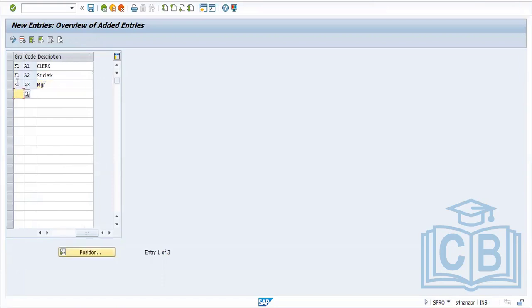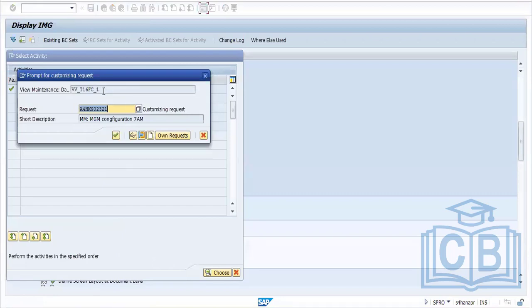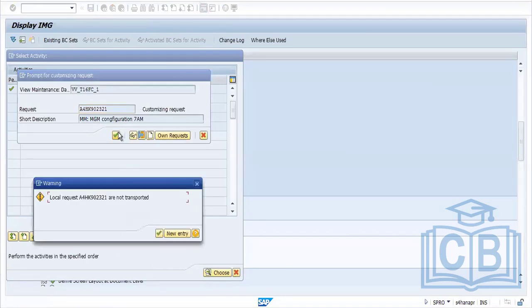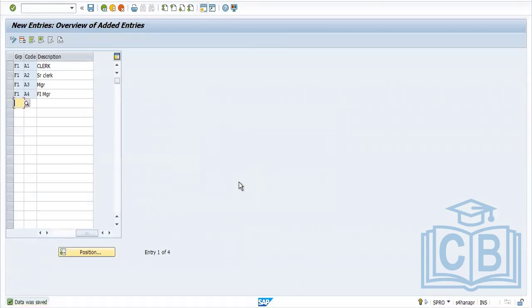So these are the most important topics actually. Okay. So F1 and F4. So this is the strategy I'm telling. This is a simple strategy. We have very complex situations, and at that time you need to make different kinds of strategies by using the same configuration. Okay. So now we have defined the 4 levels.